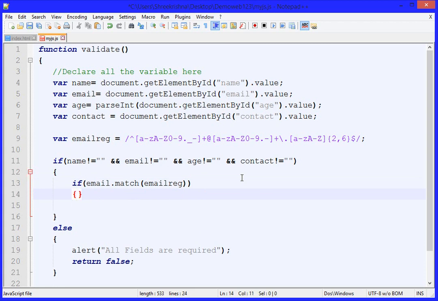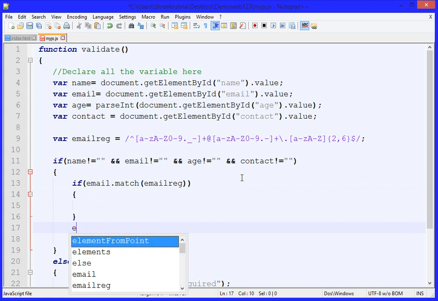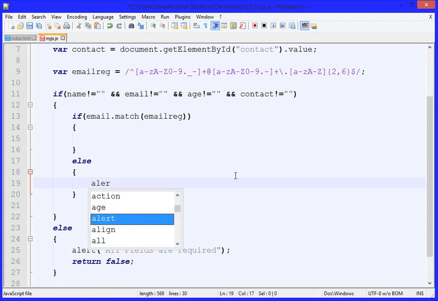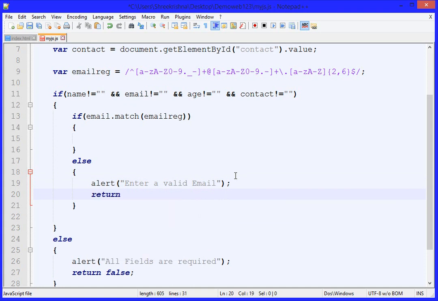If this is matched, then we'll put something here, and else we will alert the user to enter a valid email, and return the false statement. Okay, false here.